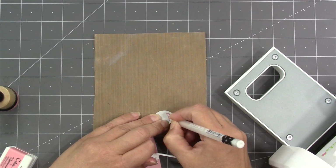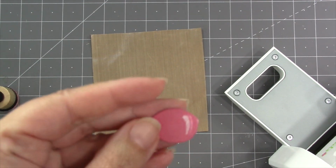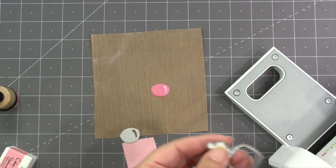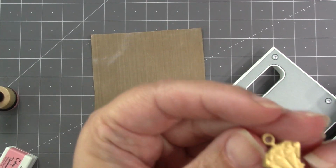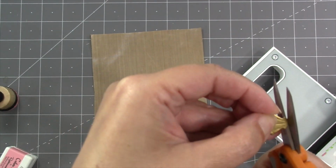There is a stencil feature on the perfume, and I'm just using a white gel pen through that stencil to add a catch light to the perfume. And then for the gold top to the perfume bottle, I just need to get that paper out of the die. And by adding that double-sided adhesive, there's enough cushion in it that it embosses the die at the same time. But if you don't have any double-sided tape, that's fine. You can just run back through your machine with an embossing sandwich.